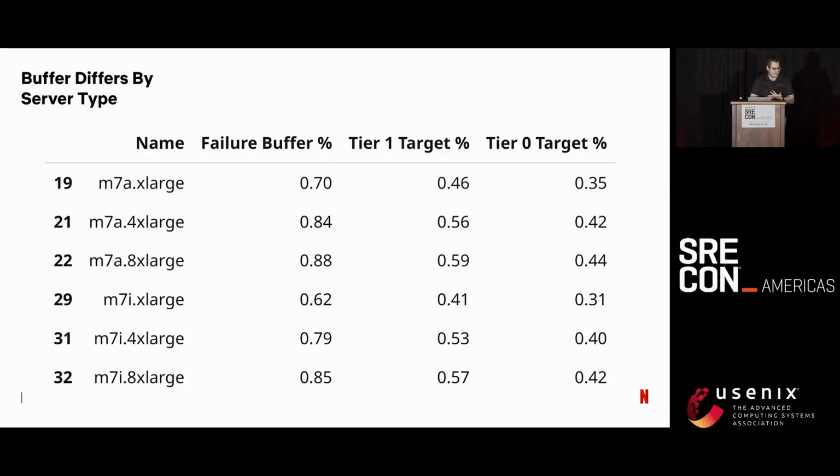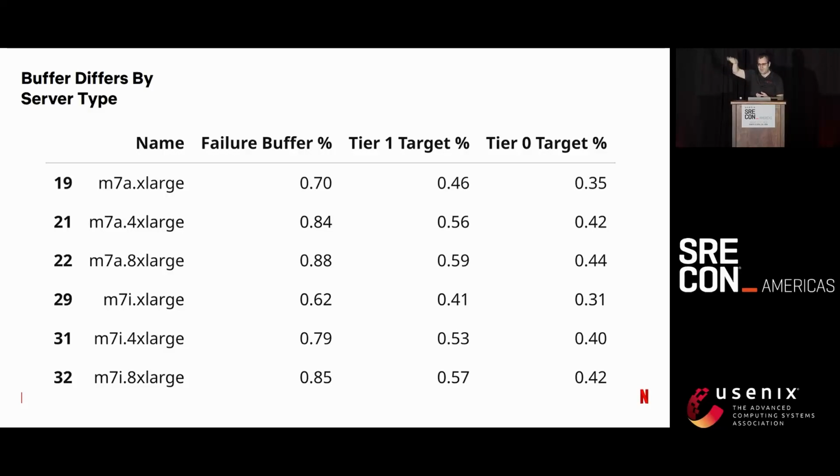All right, so let's see how that is. This is a really simple use of that library that I just did for this presentation, where we look at different computer sizes across the M7A and M7I family, and we can see that failure buffer starts at dramatically different CPU utilizations. And that's because servers with more cores, you can run hotter before you start entering the nonlinear curve of their performance curve. So like performance is linear until it's not, and then it kind of elbows.